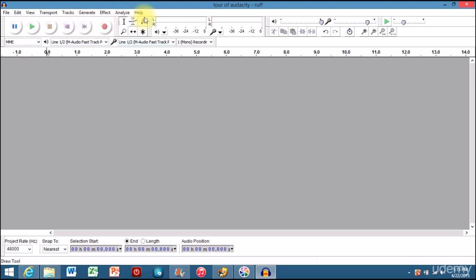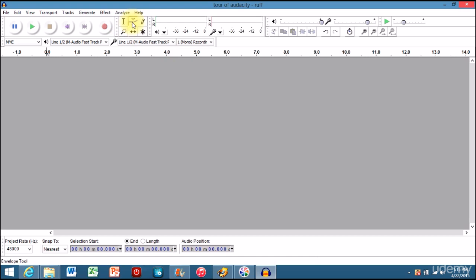Okay, this area right here is kind of where your tools are, right? So this right here is your selection tool. It's probably the most used tool out of all the tools that you're going to be using, because you can pretty much highlight audio and different things like that. And you're going to really need that. This tool right here is your time shift. This is where you can grab your audio and move it around in the project window. And don't worry, when we actually get into it, you're going to see me use all these tools. So if you're confused, don't worry. I'm going to explain it in more detail as we go.